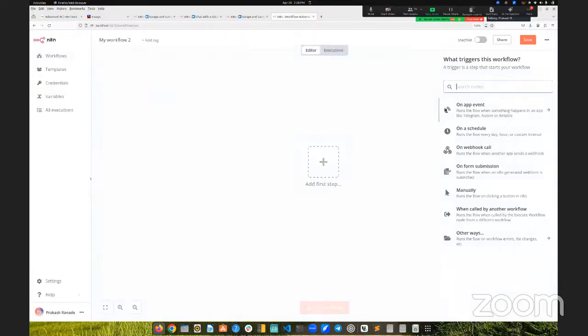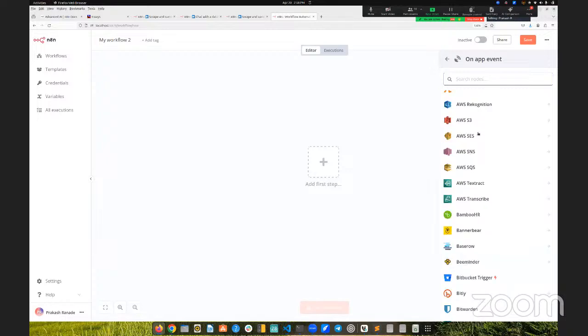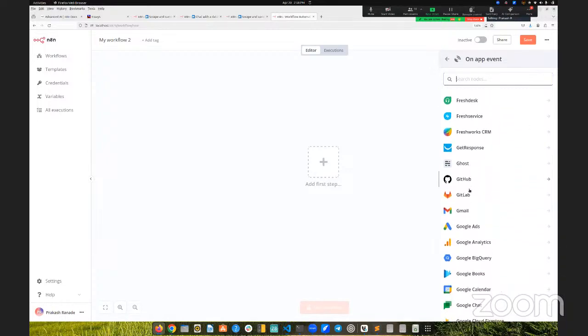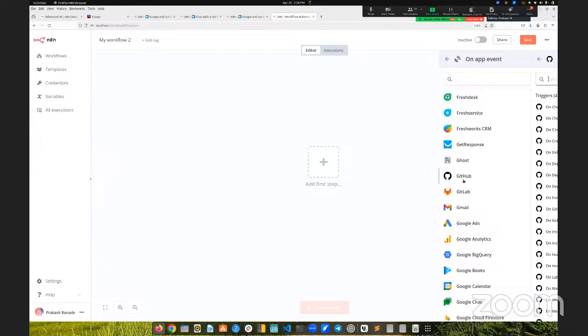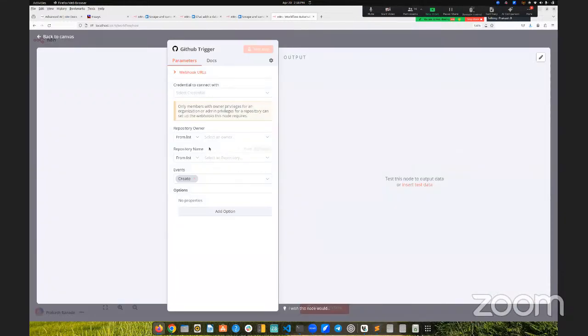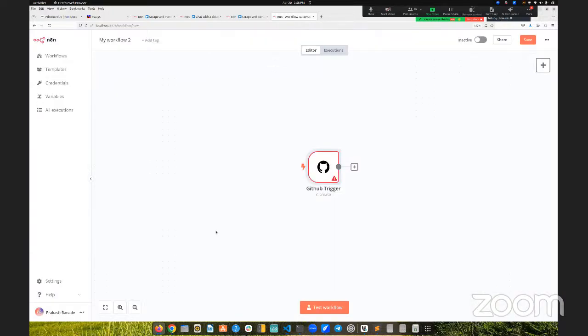I'm adding a first step, on app event. So these are the different items where you can connect it. Let's say GitHub: on check run, on check suite, on create. All these actions are triggerable, and from the list of repository owners, you just put your credential, create. Whenever a new GitHub repository is created, this gets triggered and it will pass it on.